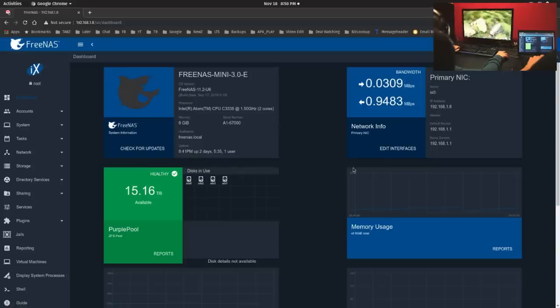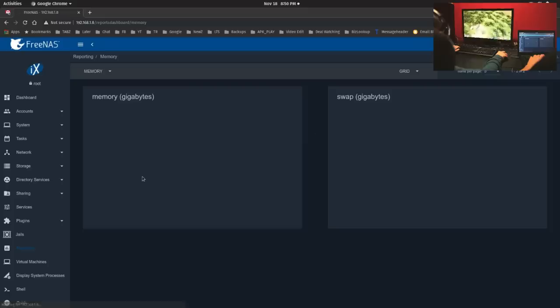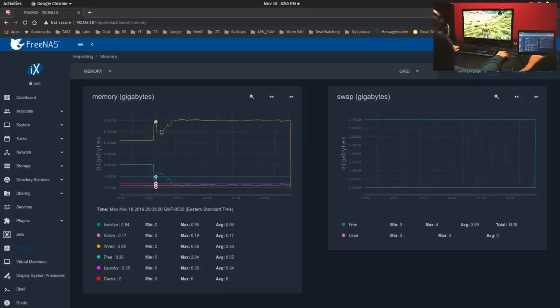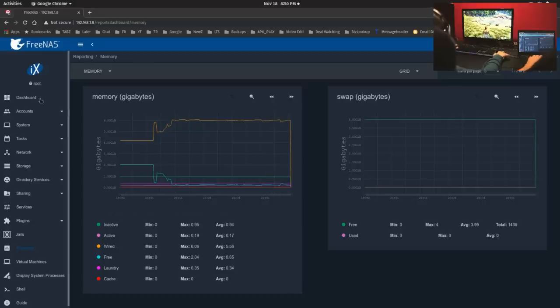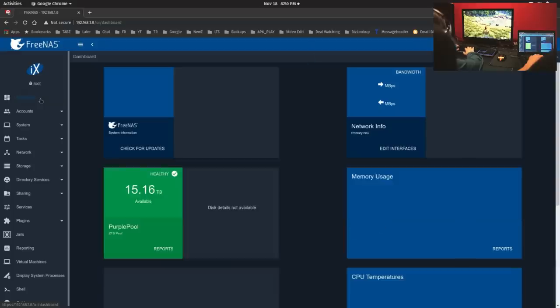And let's jump over here to the memory usage. So you can see when we weren't playing, until we loaded, it pushes a little bit more memory usage when the games are loaded and running. Once again, it's trying to put it all in cache. Adding 16 gigs of RAM would probably enhance this a little more. But for now, like I said, we'll keep it with just the baseline of 8.